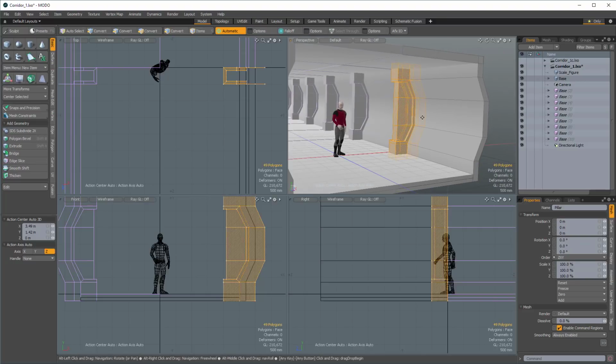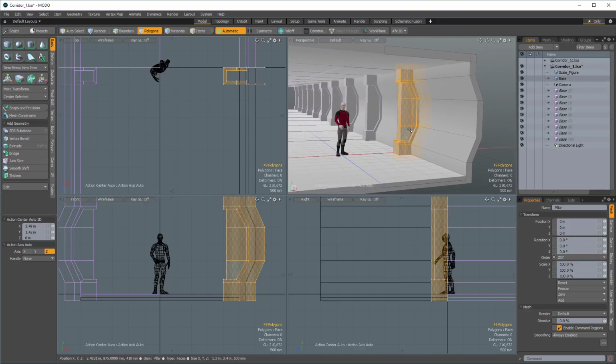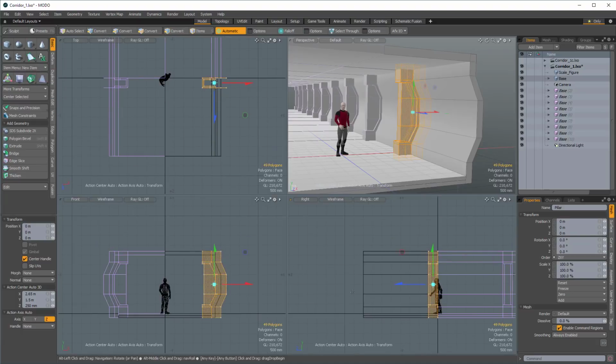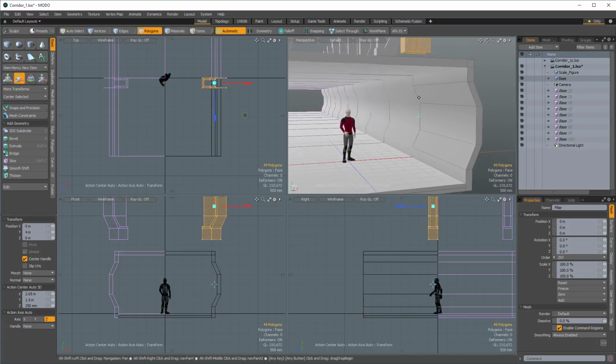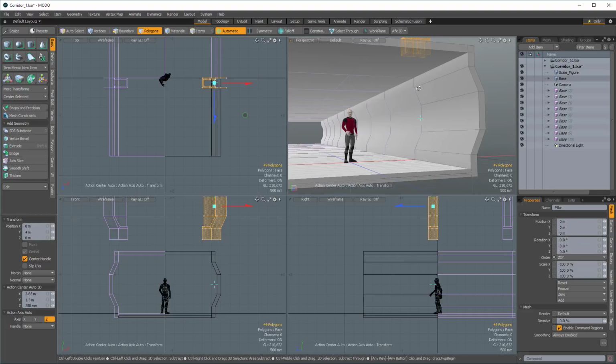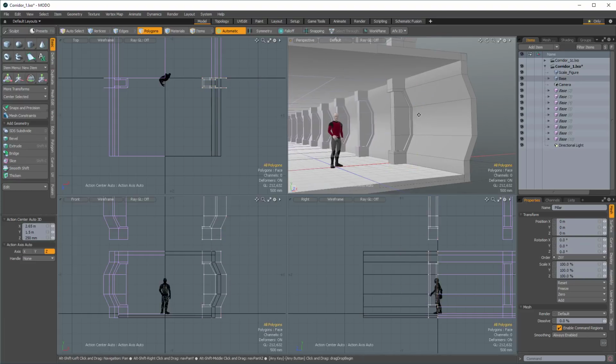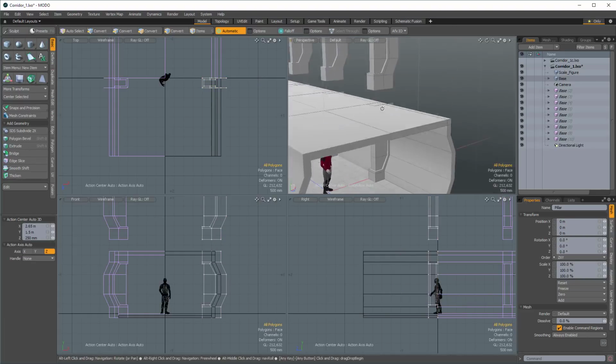So what I'm going to do is select everything in this mesh layer, copy, and then I'm going to take and just drag all of this stuff up, and I'm going to go up maybe 4 meters. That gets it plenty out of the way, but now I always have that there that I can drop back down if I want to. And now I'm just going to paste back in what I had copied. Now you can see I have an alternate version.